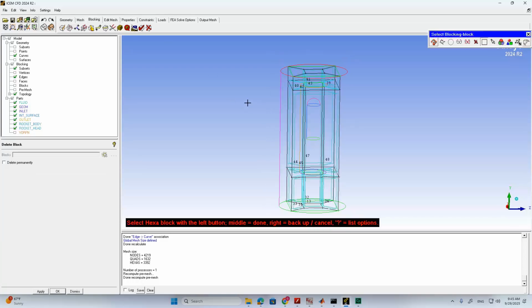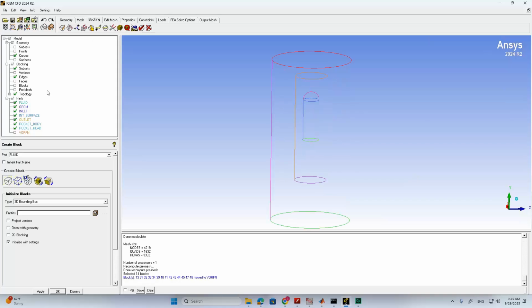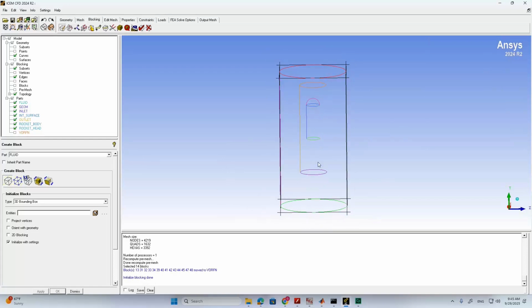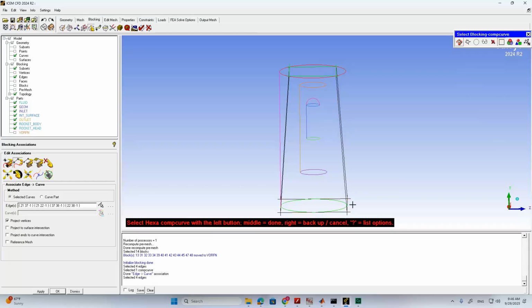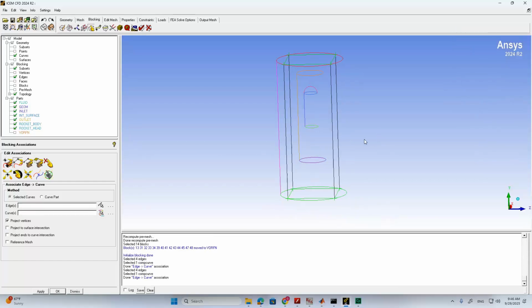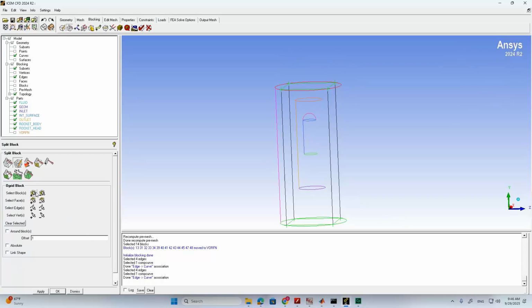First, I delete all the blocks. I will redo my blocking, fluid. Apply. Okay. I do the association. I do the O-grid.